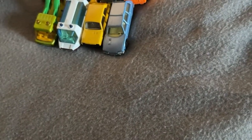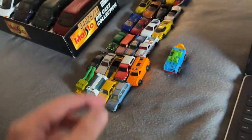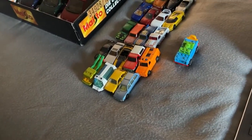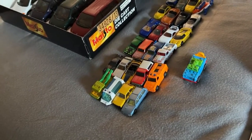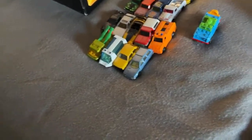Have you ever had Mac from the Cars movie? In terms of models of him, no. I think my brother might have had one at some point. Have you ever had any Cars characters? I had a few. There's the little diecast Hot Wheels size versions. Yeah, I have had those, just a handful though. I have some of the Cars characters. Yeah, that's cool. I guess they're still releasing them. You used to find them at the Disney store and stuff like that.